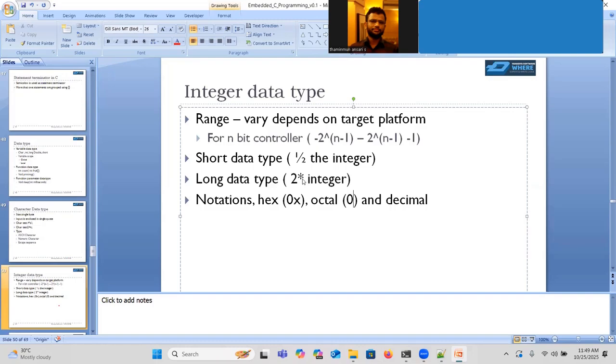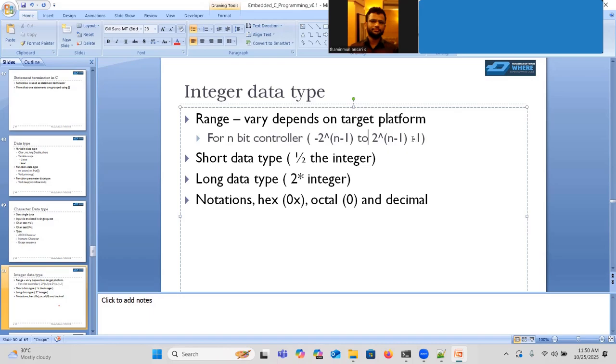One more thing: in the formula they have given minus. When we calculate for 8-bit, this is the range: from minus 2 power 8 minus 1 to 2 power 8 minus 1.